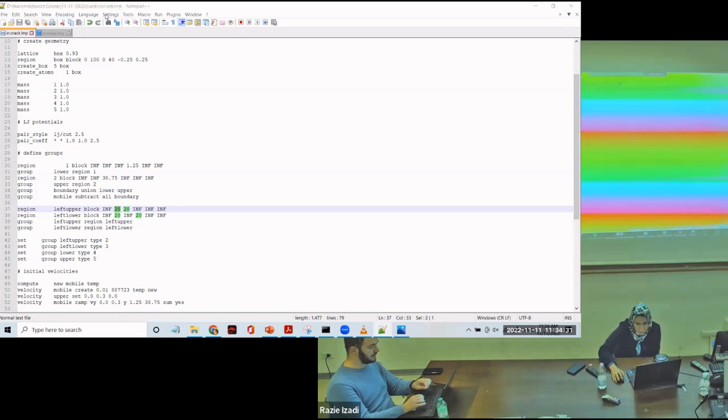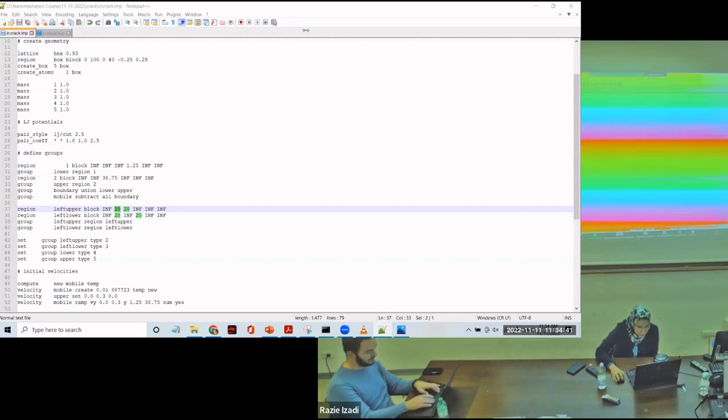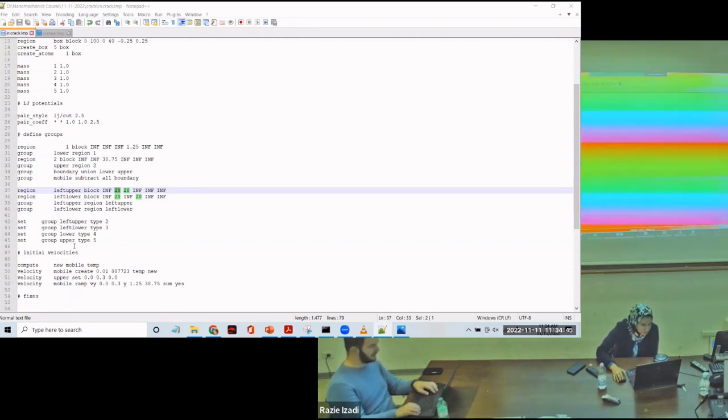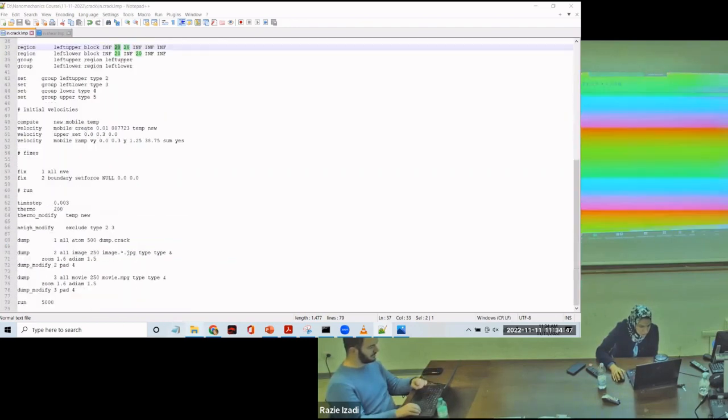From the log, how do I get the images? Marco Contatori asks, from the log, how do I get images and movies? No, we're not getting images and movies from the log, okay?